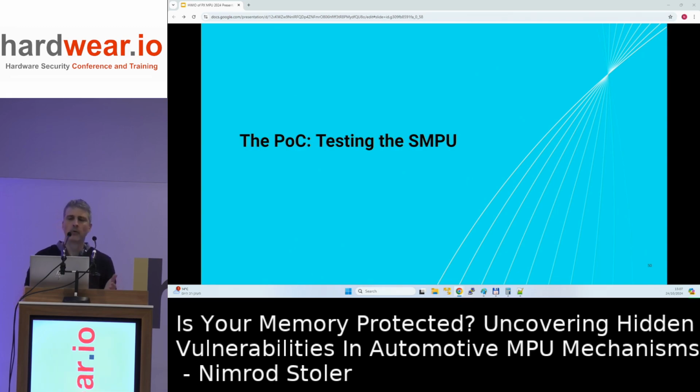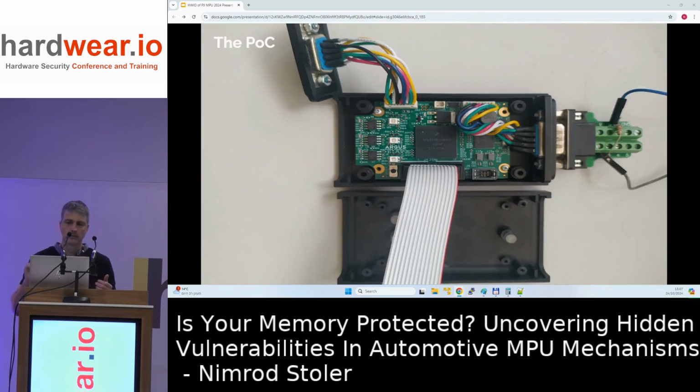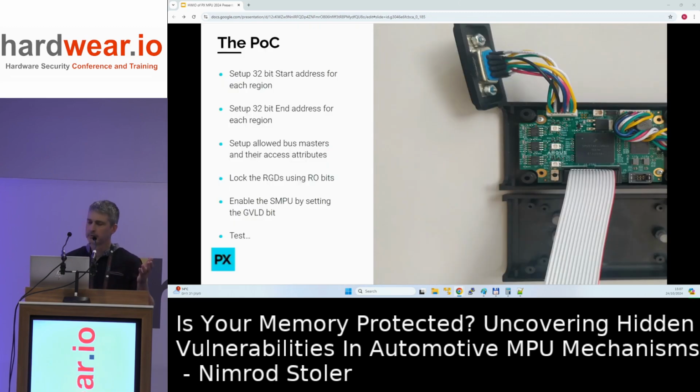So next, we wanted to test and see how this elaborate SMPU security mechanism works and perhaps learn from its implementation. To do that, we set up a POC with the relevant chip. We set up the hardware, we set up the CAN communication, we connected a JTAG debugger, and powered up the system.